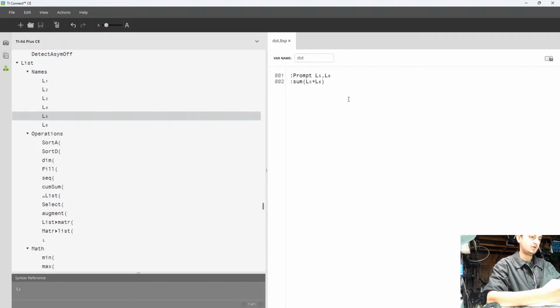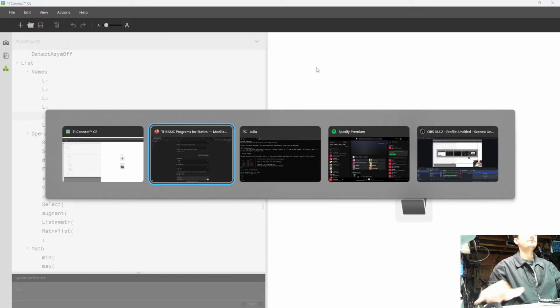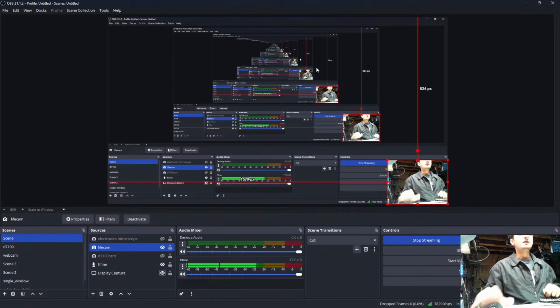So we're going to do L1 and L2. They're different lengths. So I'm going to do program dot enter L1, L2, dimension mismatch. See, that's the thing, it already had a dimension mismatch. So I didn't even need to write that in my code. So we're good. All right, so I'm out of here. We did it.